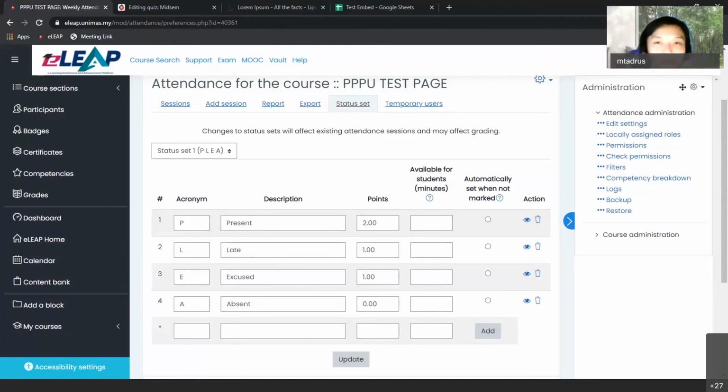Okay, let me stop sharing that. I have a few more things, but let's answer some questions first. Is it possible to sync the info in this attendance to our QR attendance system? Currently, no, because they are two separate systems.